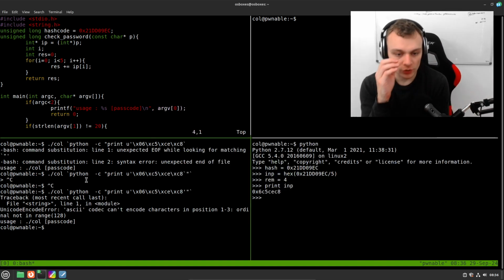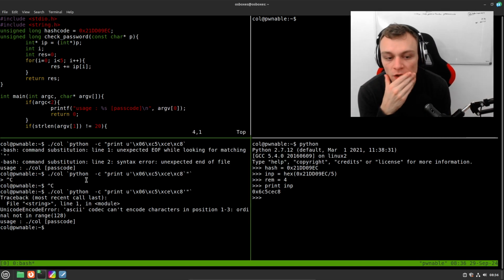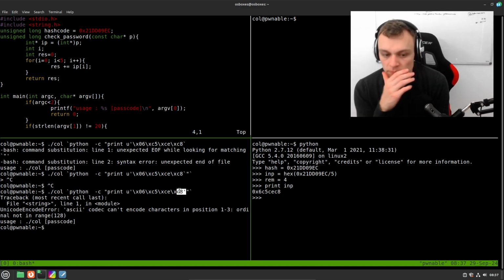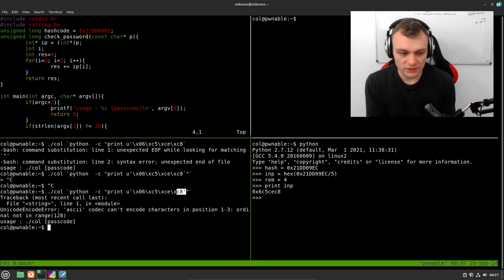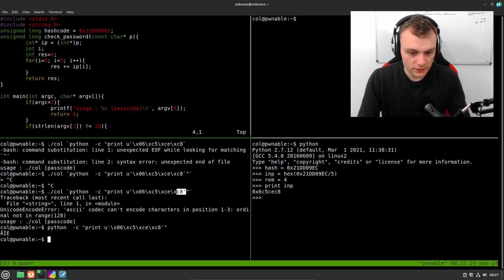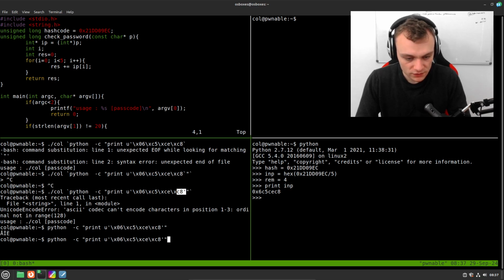Why can it not encode the characters in position 1, 2, 3? This is position 1, this is position 2 and 3. But I bet it can encode them if I just do this. Yeah, then it works. Why?